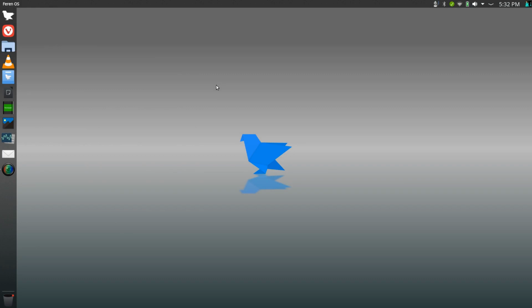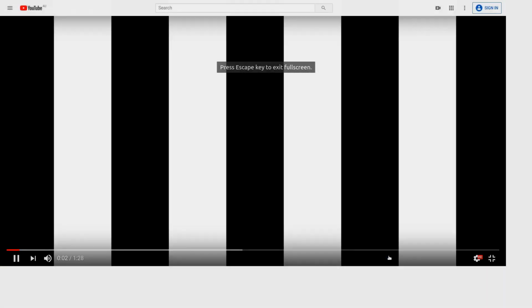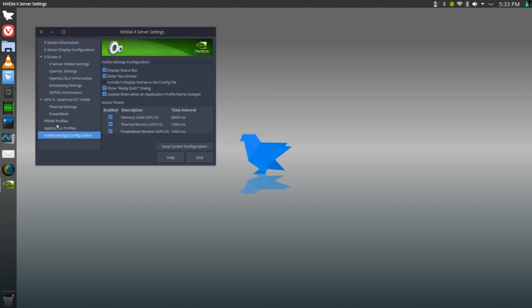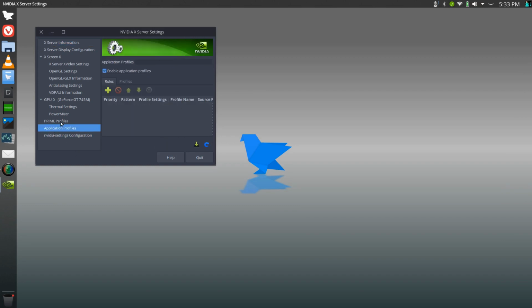So here we are back into the desktop, minus the work in progress welcome screen this time, so disabling that has actually worked. We'll go back to Vivaldi and just double check my screen tearing. I'm pretty sure it's gone. And there we go, absolutely no screen tearing whatsoever. Nvidia. Now I just want to confirm that under profiles, no, not profiles, where is it? Prime profiles. I'm running under Nvidia.